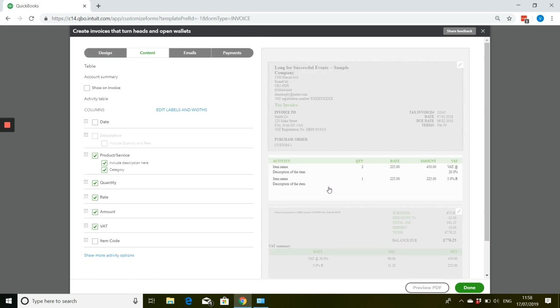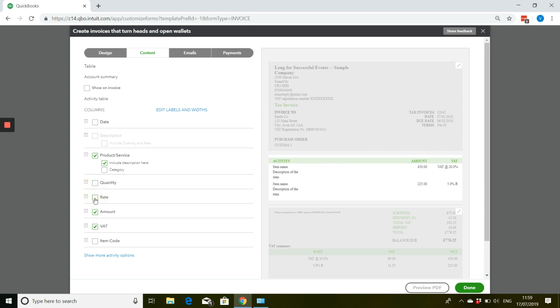If you then click the next box, you say whether you want to put the date of the activity, and that will put there. So if you go in to see a client, you can put the date. If you want to put description, instead of the product service, you can put description of the item. If not, you can add to the product or service. Include description under it instead. If you want to put quantities, you can, which goes here. If not, take that off.